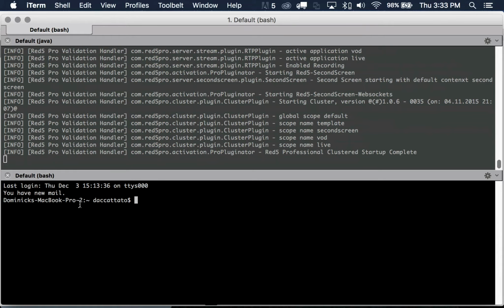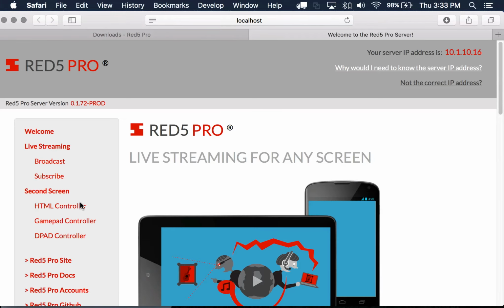Wait for Red5 to finish loading, and then you can actually open up the home page. And this shows our server IP address up here.